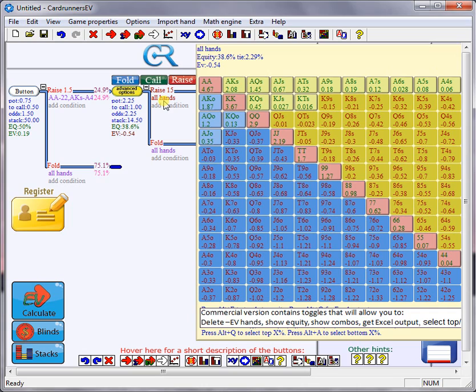As you can see, on average, with aces, you're going to win $4.67 in this pot. Now, that doesn't mean you're going to win $4.67 every time you get called, because obviously you're winning 80% of a $30 pot, and you're winning much more than that. What this is calculating is how much you're winning on average, whether he folds or not. So the times he calls, obviously you're winning more than the times he folds. The times he folds, you're only winning his raise plus the blinds, which is whatever that is, 2.25.